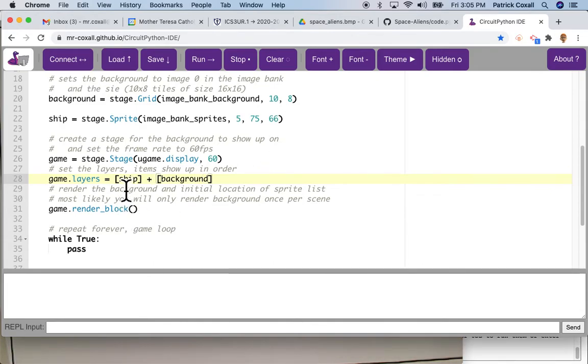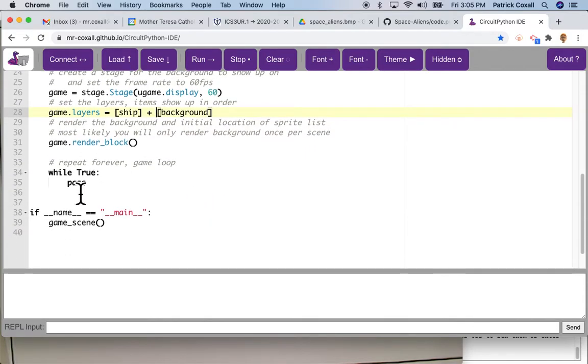So we have a list of just one ship, and we have a list of just one background. This is going to make more sense later why we're doing it like this. And then inside here, instead of just showing it once on the background, we're actually going to start rendering it over and over and over again.